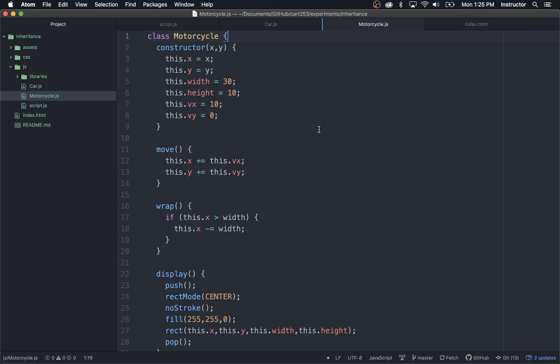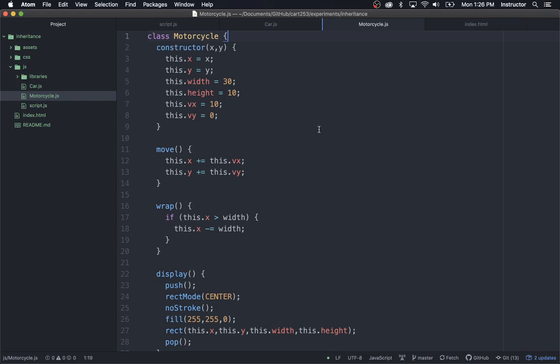The car and the motorcycle classes that would inherit from the vehicle class are called the subclasses, or sometimes the child classes, because they inherit from it, right? And another piece of language that we use along with inheritance: we might say that the car inherits from the vehicle, all of the vehicle things the car inherits plus its own extra new stuff. We also often say that the car extends the vehicle class, right? It is the vehicle class plus extra stuff, okay?